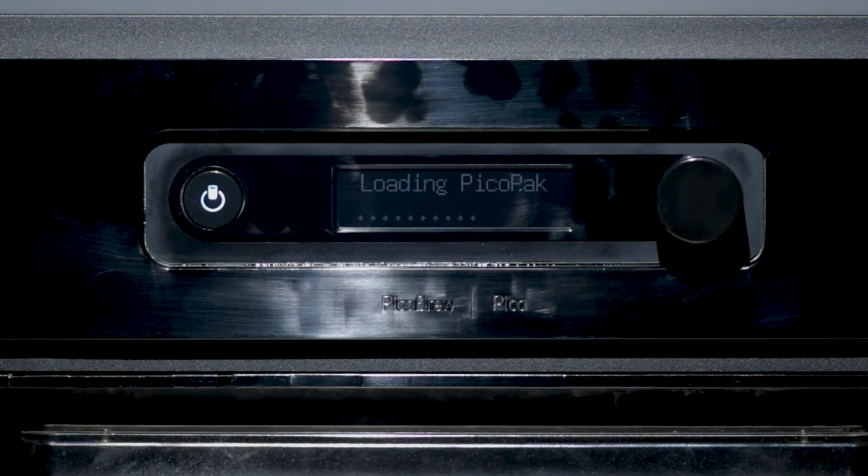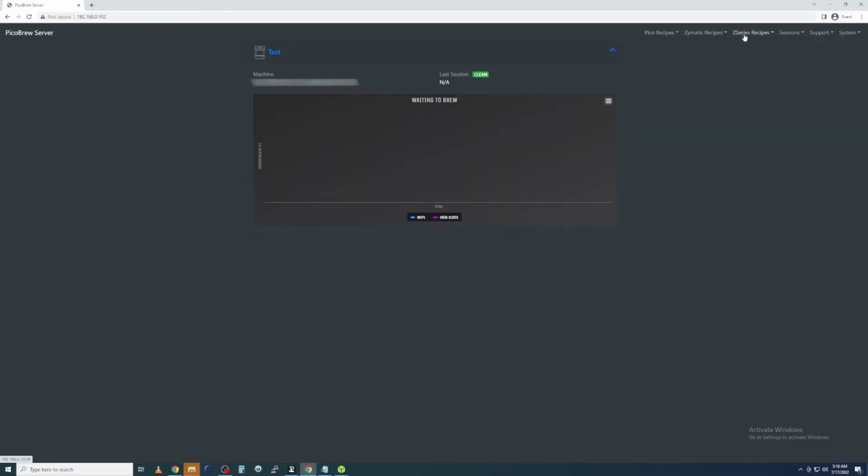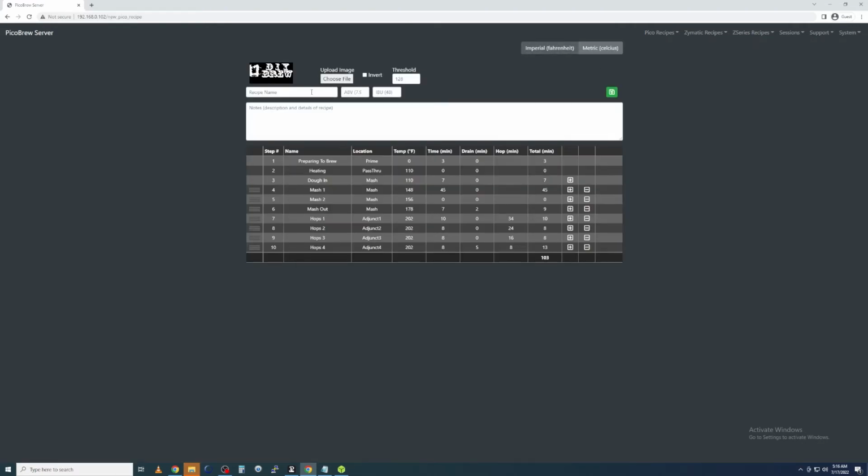But you're probably saying, but Phil, when I try to do a Pico pack, it just gives me an error. That's because there's one last thing we have to do, and that's supply the recipe data. So now go back to your web browser, and you can see in the upper right corner, the recipes are split up by style of model, with C, S, and Pro all being lumped together under Pico.